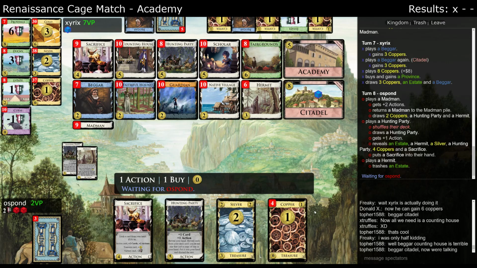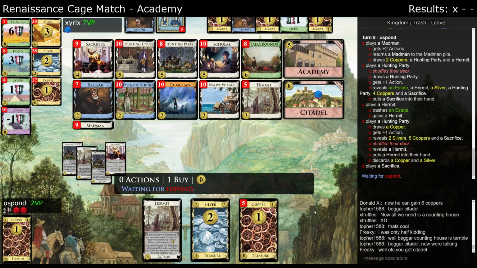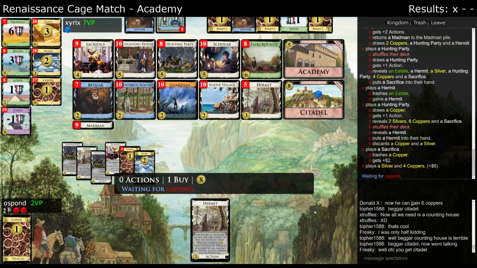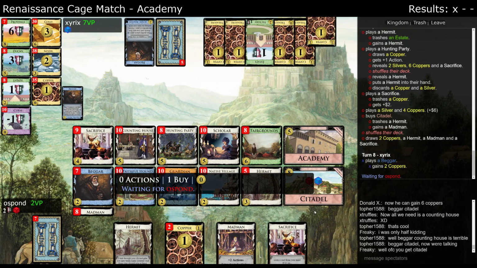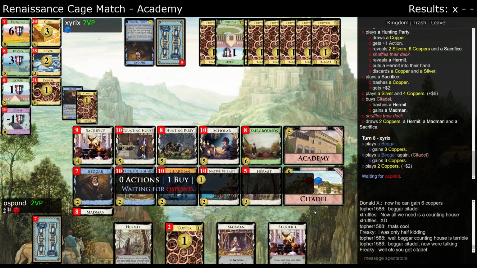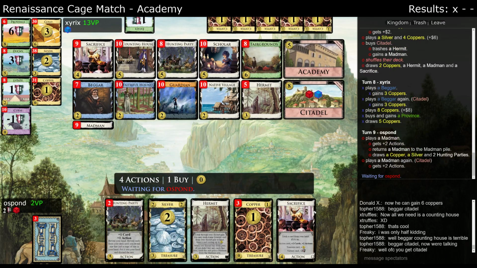Yeah, Beggar Citadel does turn your beggars into terminal, well, terminal plus 6. Well, that's a couple provinces for Ospond and now an unsurprising 5 coin hand.